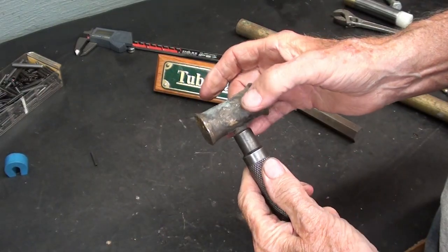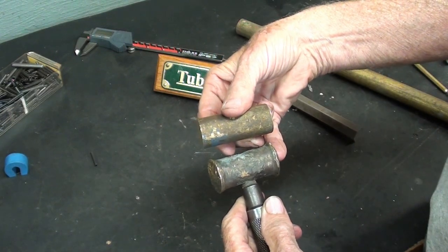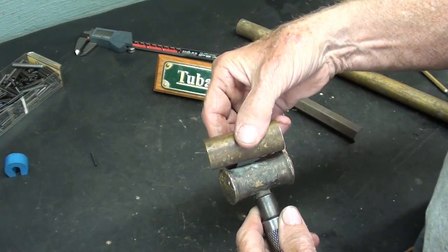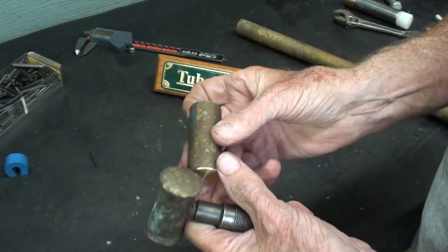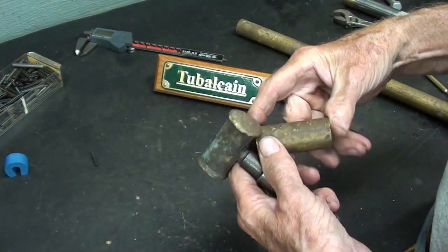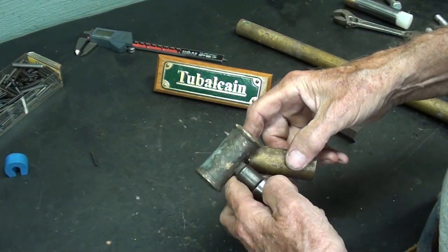Okay, this is 1 inch diameter brass, and I've already cut a piece. There it is. And the only thing I have to do to this is face both ends, and I've already faced one end. So I'll face the other, find the middle, and we're going to go over to the milling machine and drill and ream a hole right in the center.